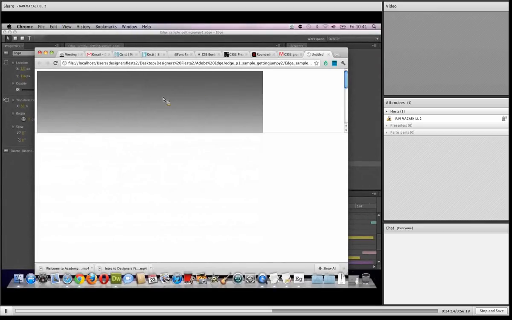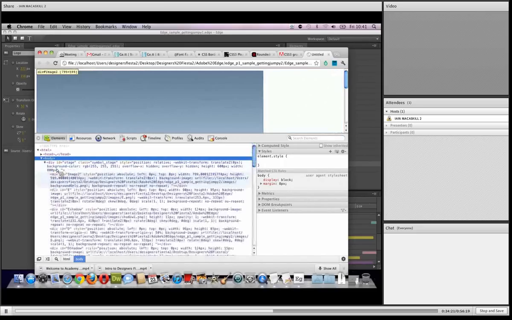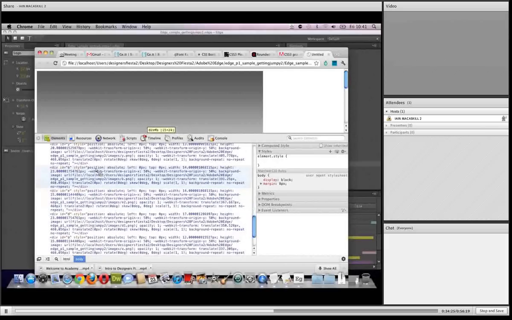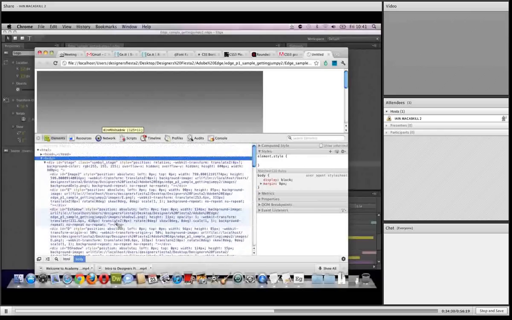Again, one of the nice things that I use about Chrome is it's got these developer tools, and I can actually see all the code that's generated. Okay. See, these are all the CSS3 transformations. It's all embedded inline. You can always take that out and put it into a separate CSS3 file, using a tool like Dreamweaver, there's a little button that says externalize CSS.